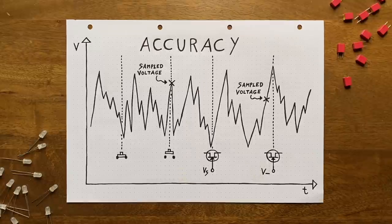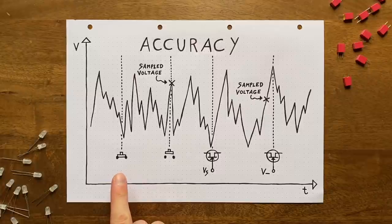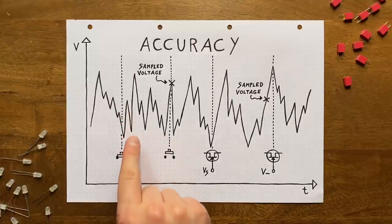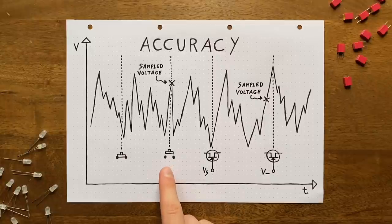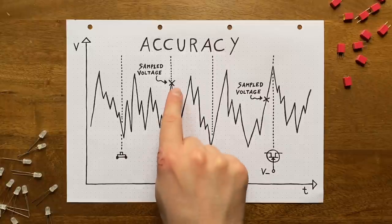Why is this a problem? Well, it has to do with the accuracy of the sampling process. Imagine we're trying to sample a white noise signal. In such a signal, the voltage is jumping around wildly and randomly. With our momentary switch, the voltage we sample will always be accurate and true to the input. Because while we press down on the button, the capacitor voltage will precisely follow that input voltage, as the charging process is instantaneous. And once we let go, we hold it exactly at the then current value.